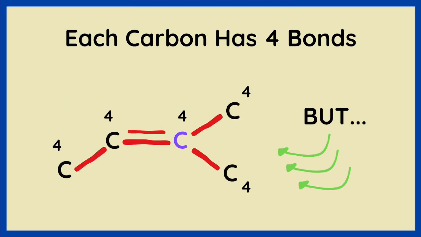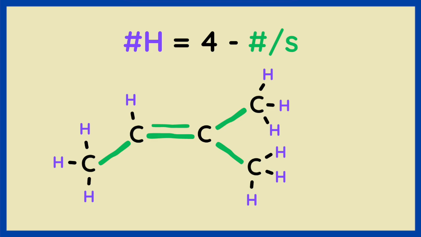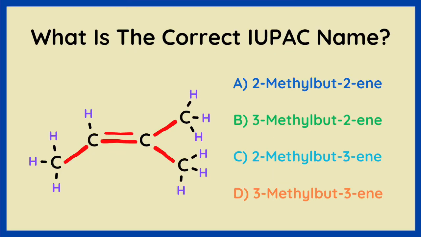The thing about carbon is that it has 4 bonds, but it's clear that only the purple carbon appears to have all 4. And very simply, that's because hydrogens make up the difference. We give each carbon as many hydrogens as it needs to meet its 4 bond requirement. And you may have noticed that the carbon which already showed 4 bonds has 4 minus 4 equals 0 hydrogens. So now that we have our molecule in its Lewis structure form, where we can see all the atoms, that makes it easier to name.